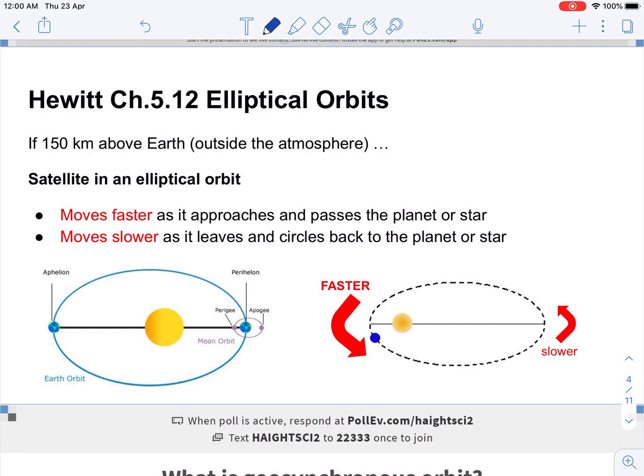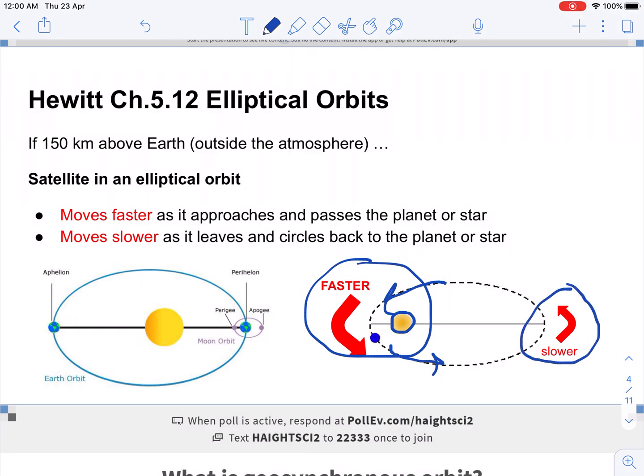So satellites in an elliptical orbit do not have a consistent speed throughout the trip. Here again, as they get closer to the main focus where the gravitational force is strongest, they go a lot faster. They're sort of slingshotting around this source of gravitation, and as they get further and further away, the satellite slows down and slowly makes its way back. It's almost like the gravitational field is grabbing it, right? It's trying to escape, but no, it just brings it back and then it slingshots back around. And so it's constantly going faster, slower, faster, slower.